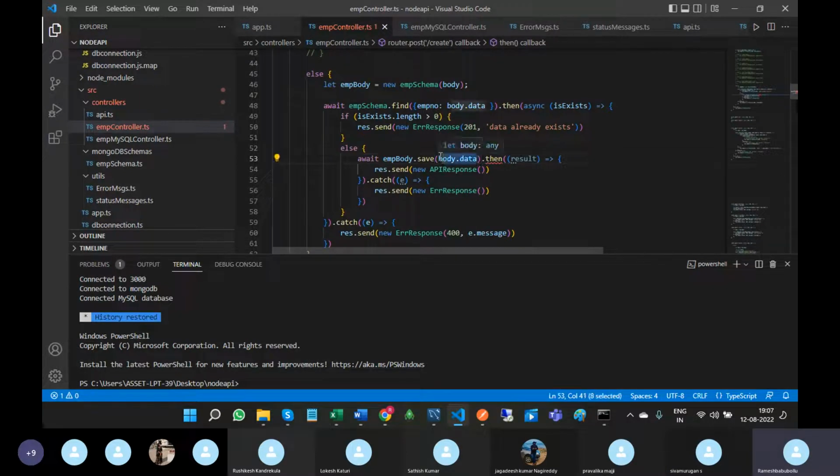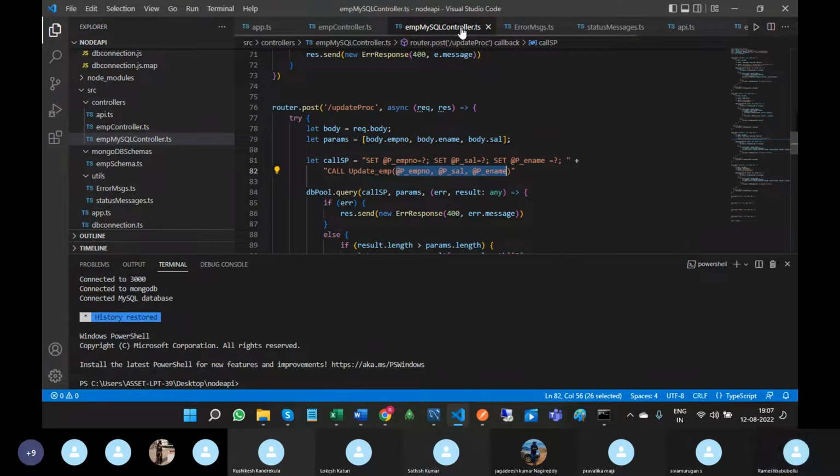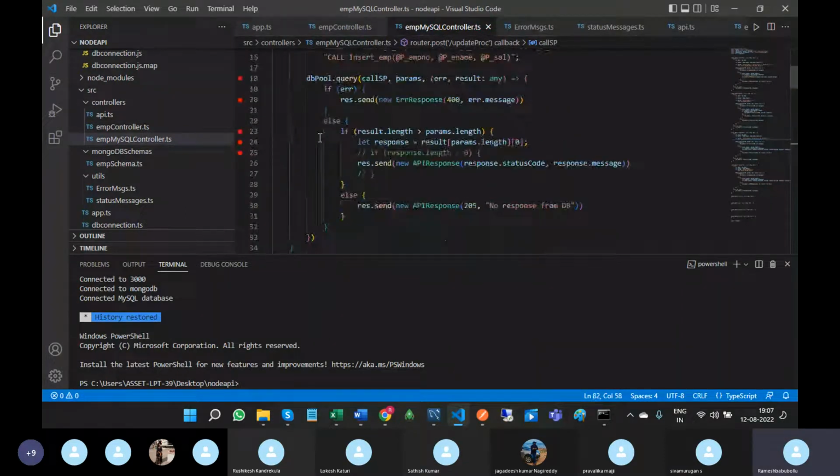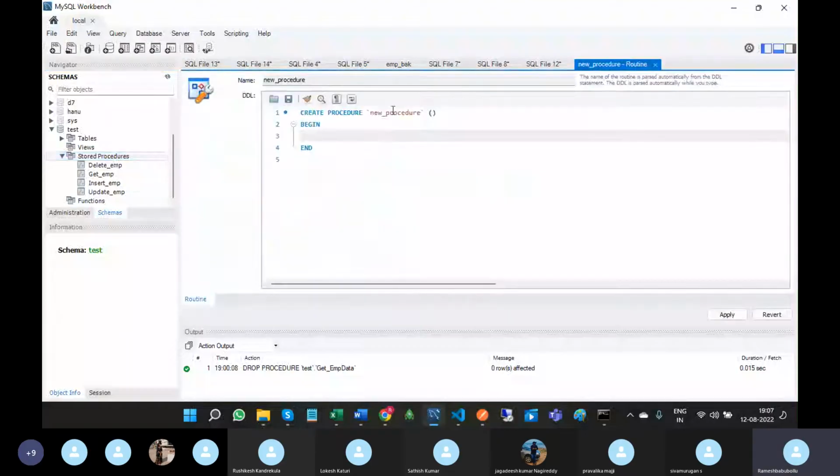And coming to MySQL, how do you handle the JSON array? First of all, we will write one procedure which will be used to insert the entire JSON array into a table.